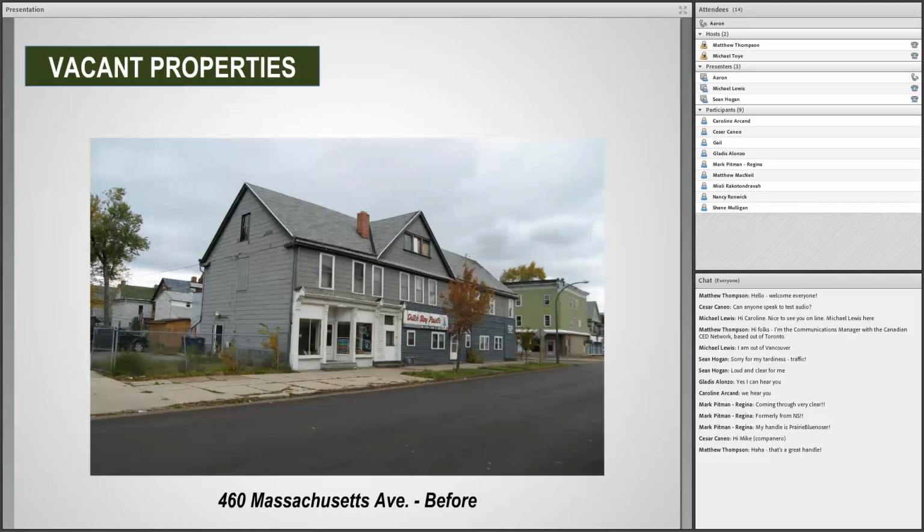So that's just a picture of a typical long-term vacant structure. You can see the asbestos siding on the structure. This particular structure had been vacant. The apartments have been vacant all the way back to the 50s. We're finding Korean War newsprint in the building as we did the interior demolition.